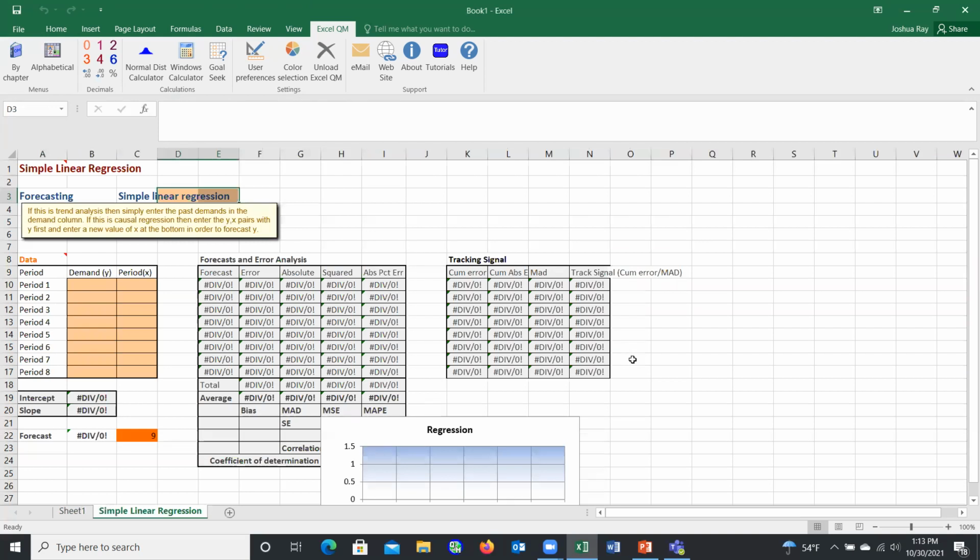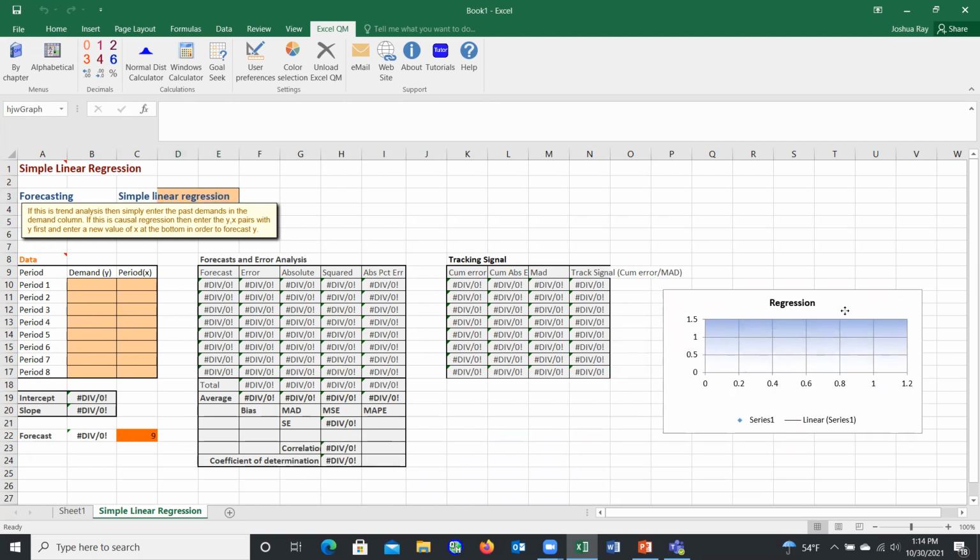All right, so we get into the software. As we've mentioned before, the gray spaces we tend to leave alone. The orange or light brown cells, that's where we're going to plug in our data. I'm just going to move this graph up here so we can see it populate as we start plugging in our data. And then we'll get started.